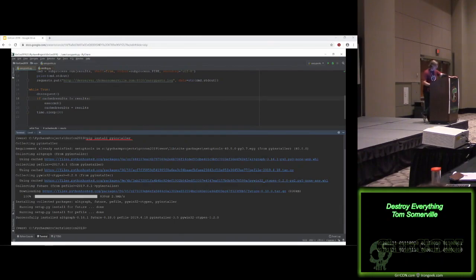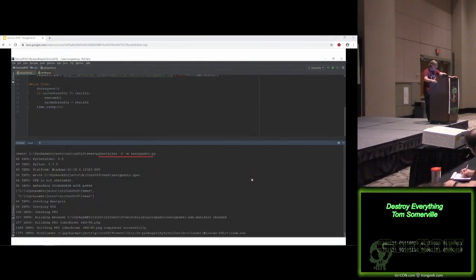So I can do pip install PyInstaller, and then I can run pyinstaller -F -w, and then I can tell it the Python code file that I want to compile into an exe. In this case, it's sassypants.py. So the -F statement here is basically saying all those imported modules by default aren't bundled up with the exe file. These are dependencies that they're going to assume you're going to deploy on your own. So if you are a heavy Python shop, you can deploy those dependencies once, and then all your in-house developers can just compile their code, and your binaries are much smaller overall.